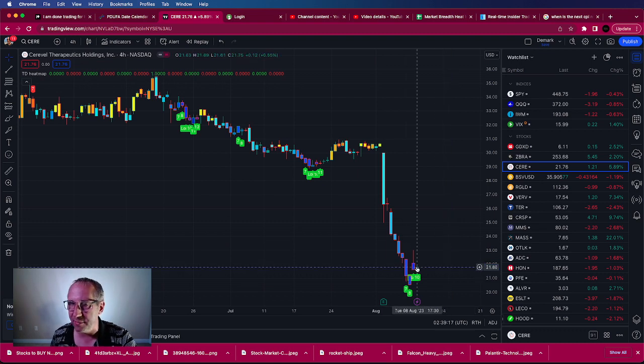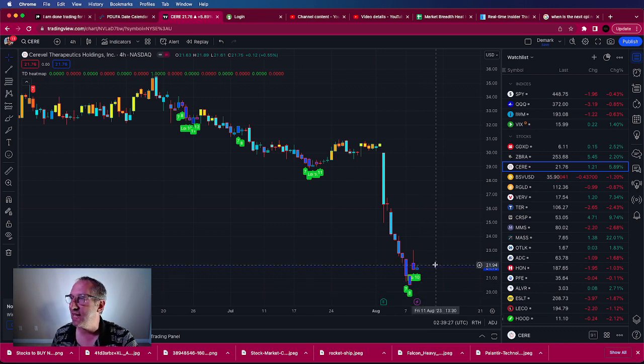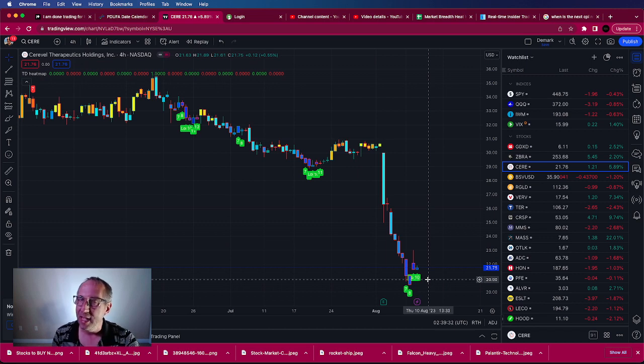I had a hard time getting in on this in the morning as the price was elevated due to the insider activity. But in my opinion, there is so much upside left in this stock. I love the insider activity. Similar setup. And so I bought into this today. I think it's going to do very well.